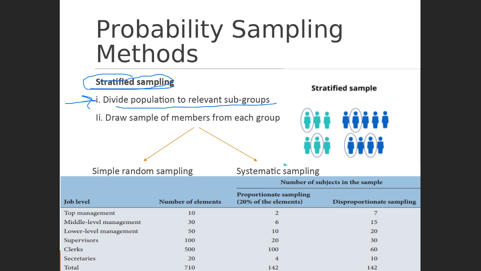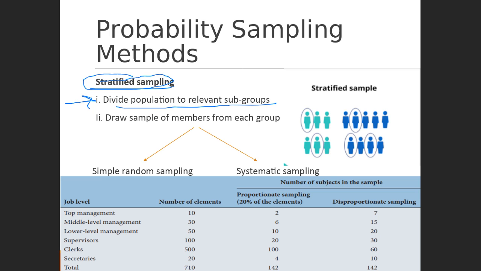For instance, if you're doing research on student consumerism, you get this from a literature review that existing research on males and females postulates that both would have different parameters with respect to student consumerism. Maybe females will show more consumerism, or maybe males would show more consumerism. So, depending upon this information, you want to divide your population into two identifiable subgroups, so that both the groups are equally and appropriately represented in your sample.